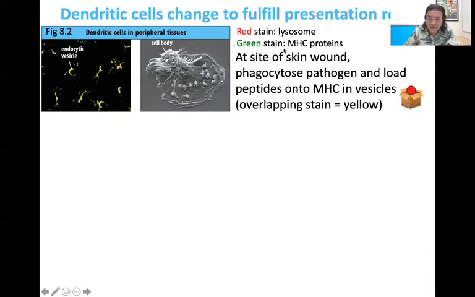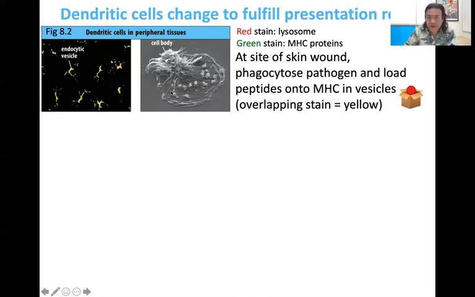So in this figure, green stain is staining the MHC proteins, so you could see where they are. Now you say, well, I kind of see some green. I don't see any red. I see a lot of yellow. Yellow is where the red stain and the green stain perfectly overlap. So what does that tell you? That means in this particular picture here, the majority of MHC proteins, the MHC platforms, right, are being loaded up by being fused to the lysosomes, right? So that's where you really see that the red dots are being boxed up, ready for transport.